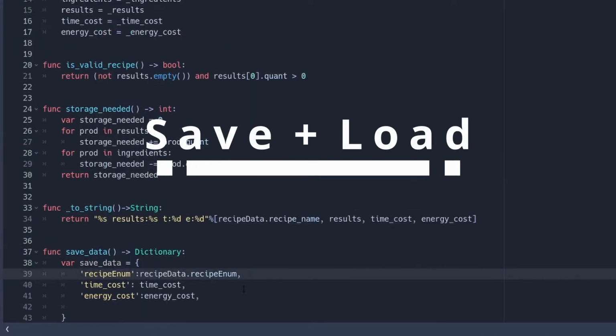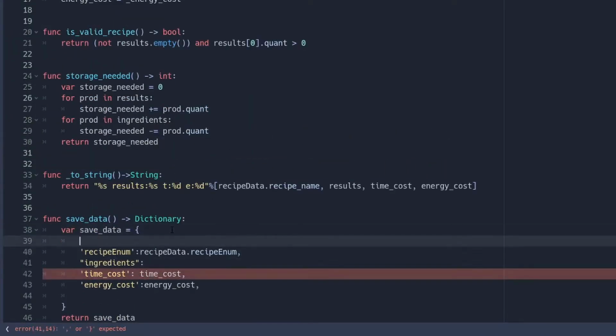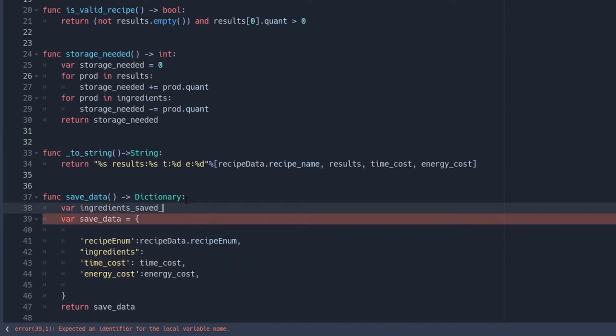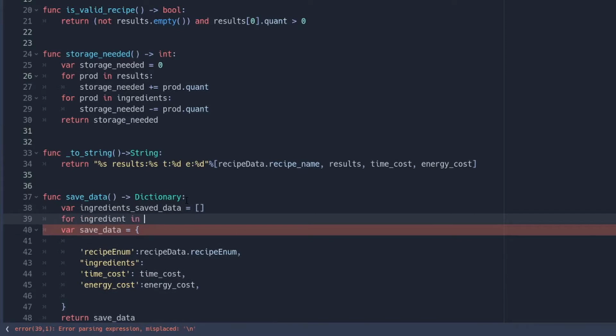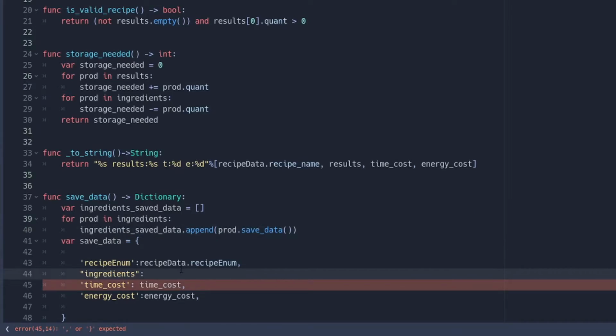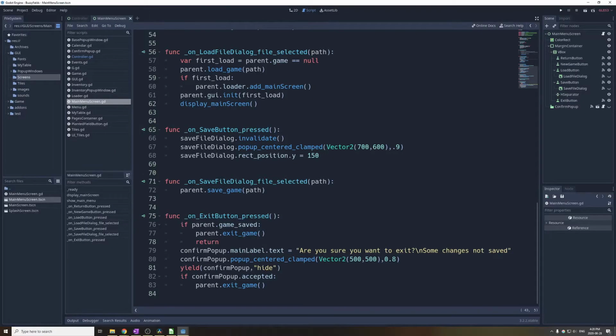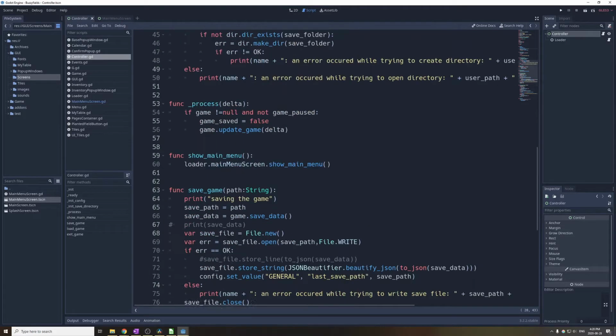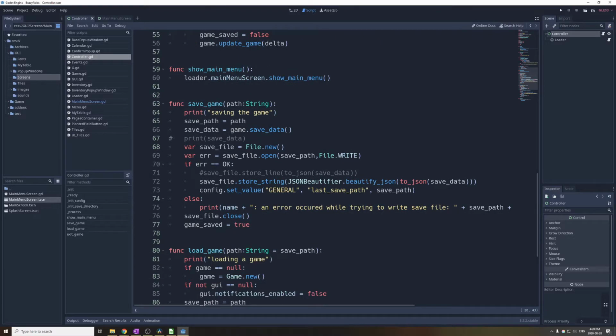For the save system, I wanted it to be flexible and expandable. If I want to add new classes in the future, new functionality, it needs to be easy to include it in the save system. So how it works is, first the player requests the game to be saved from the main menu. It prompts the selection of a file and then calls the save data function on the controller. The controller handles the read and write to file and calls the save data function on the game object to retrieve the data to be saved.